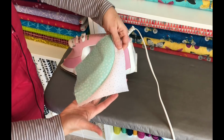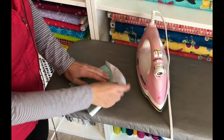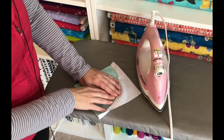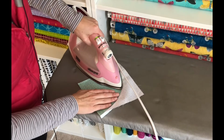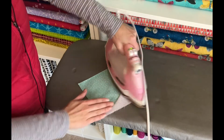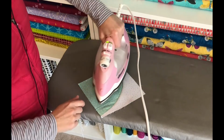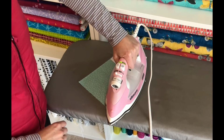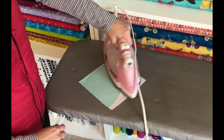Okay, now I have my piece that I just sewed at the ironing board, and I am going to just gently press this, again, without pushing or pulling on it. You don't want to stretch your piece at all. Just kind of set it out there and then use the end of your iron to kind of carefully push it out. I typically like to press my pieces toward the concave shape. I find that the finished blocks lay flatter that way and don't look as bulgy and bulky for some reason.